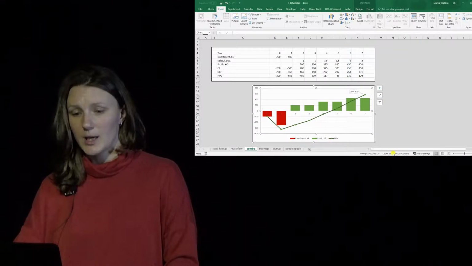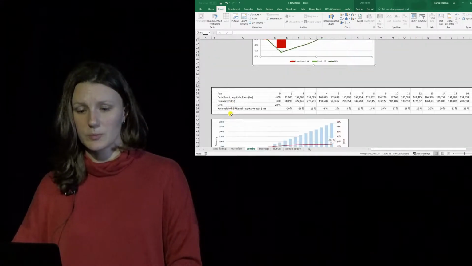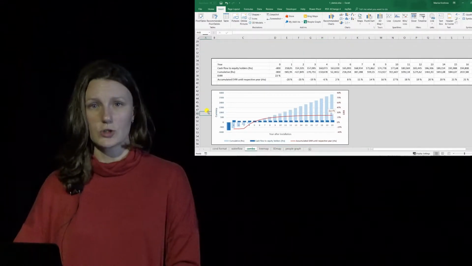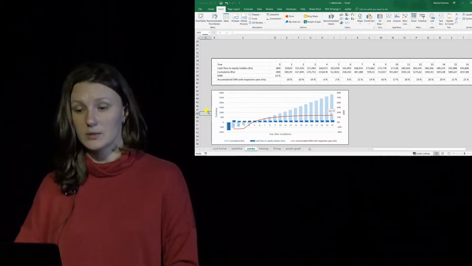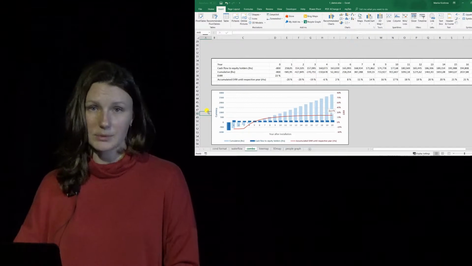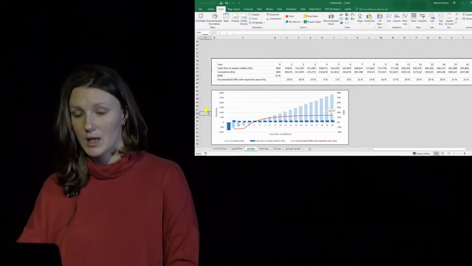But then it might happen that you want to display not just series of different nature, but series with different measurement units on one graph. Then you need to use two axes, primary axis and secondary axis.